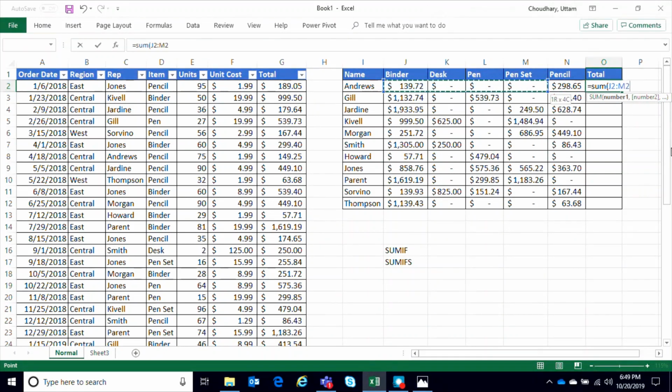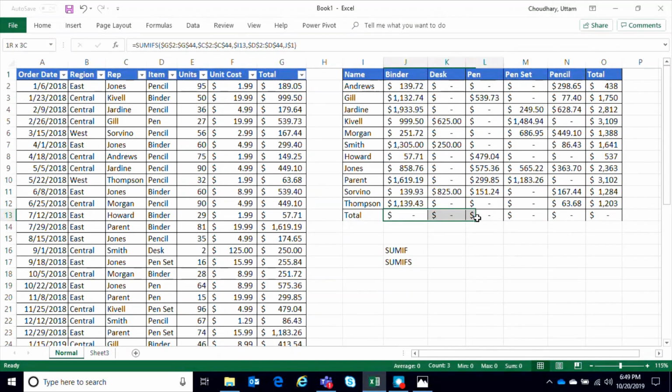This is going to be just there, and I pull this all the way down. Now, to validate whether this has been done correctly, I'm going to do the sum for binder.